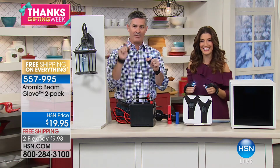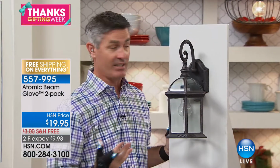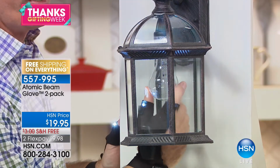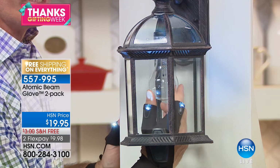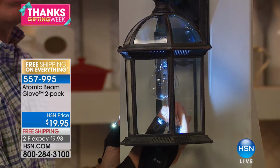So if you have a light bulb, and I want to show you this one over here, I'm just going to scoot over this way. So when you have a light bulb, so now the light is obviously off. And then you want to change that light bulb. So we can actually bring down a light to show when it's dark, because I want you to see how much light you get in that area right where you're reaching, even something like this, where I'm going to pull out that old light bulb. I mean, look at that, how I can light up that whole area.